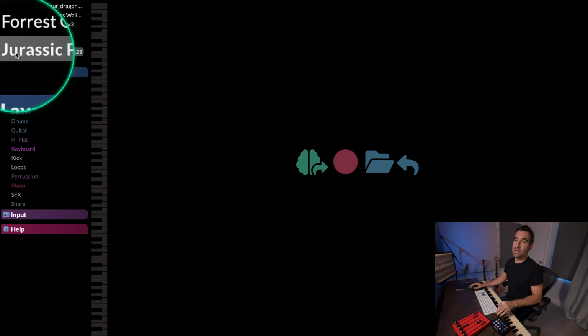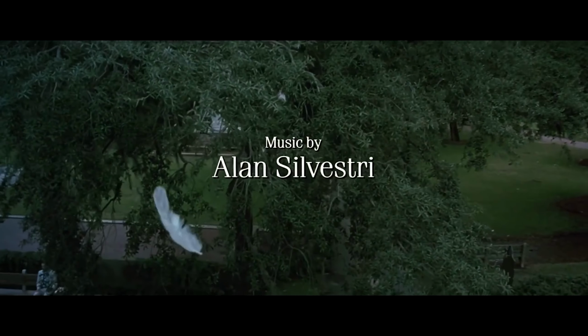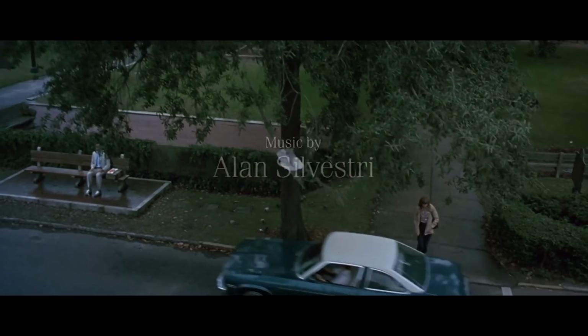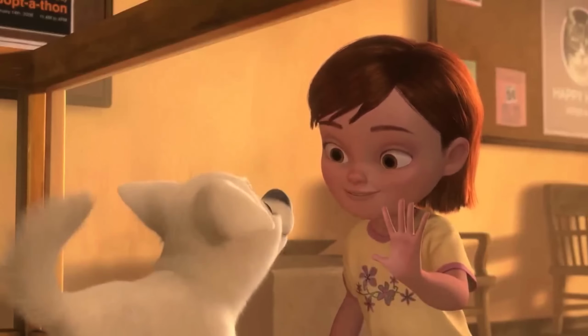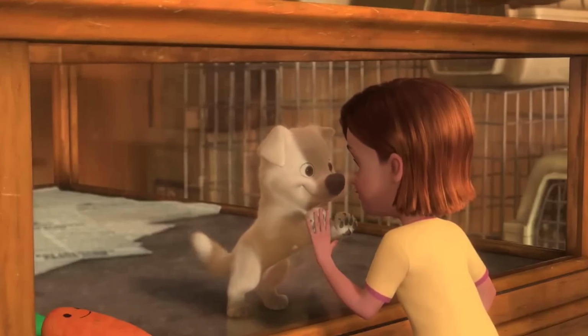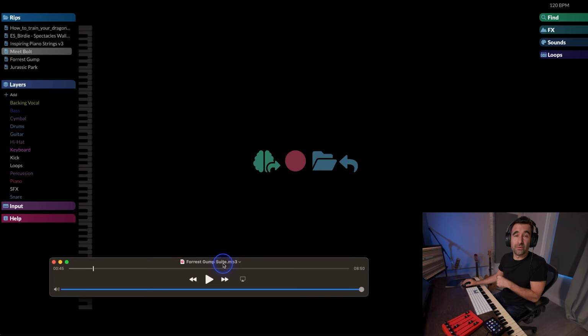And for this, if you look up here, we selected 3 cues. The first one, Forrest Gump, Alan Silvestri. Second one, Jurassic Park, John Williams. The third one is John Powell. This software in particular will allow us to track a song, drop an audio file here, and it will separate the different instruments and tell us which notes each instrument is playing, like this. We're going to start with the Forrest Gump song.